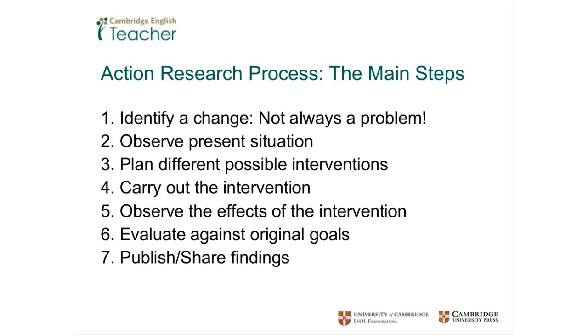The second step is to observe what's going on currently. And often with that example, students tend to revert to their first language in monolingual classrooms. If all the students share a common language, it makes sense for them to revert to their first language. So identify a change, observe the present situation, and then plan what are referred to as interventions, different possible interventions. What could, in this example, help your students produce more of the target language orally or verbally?